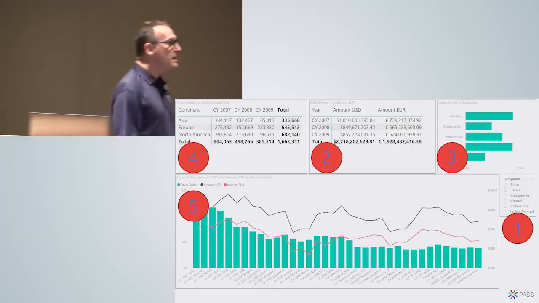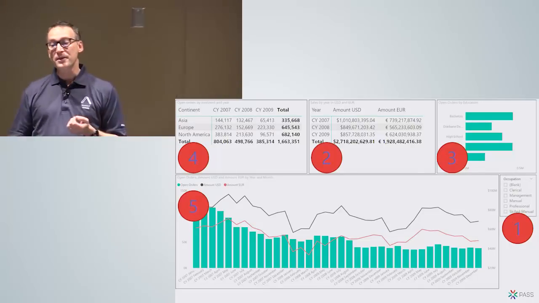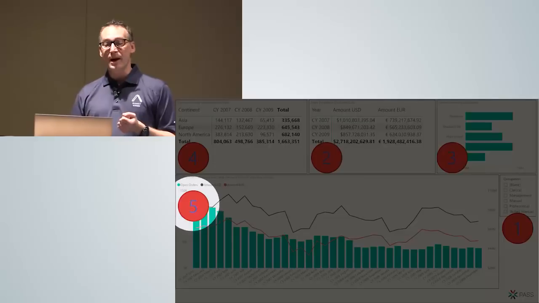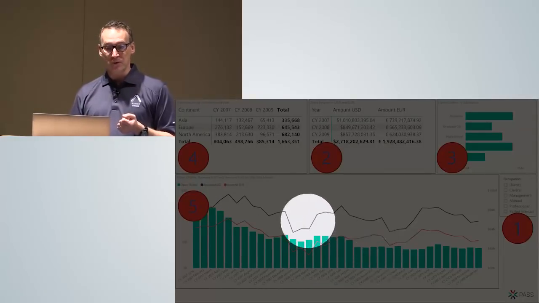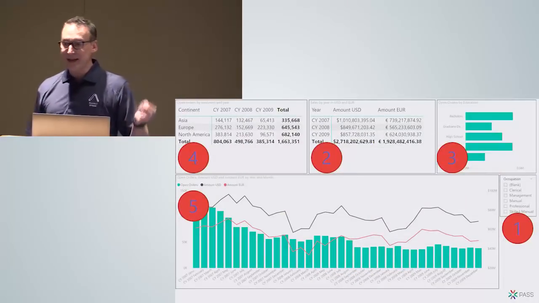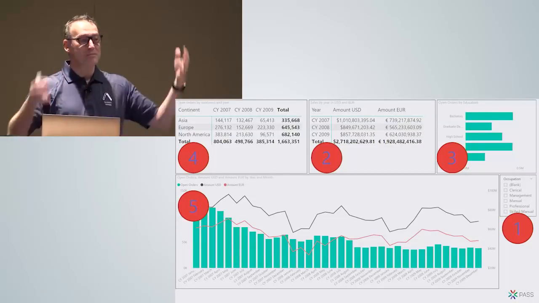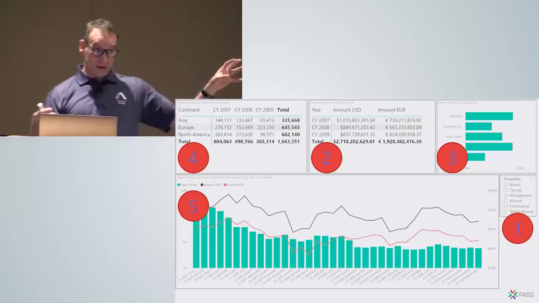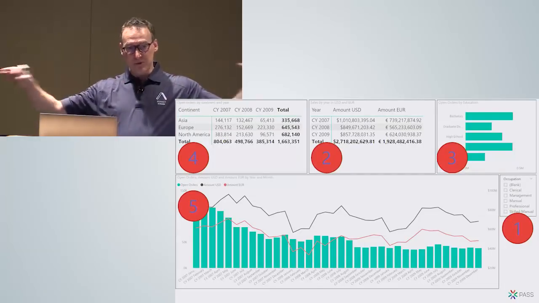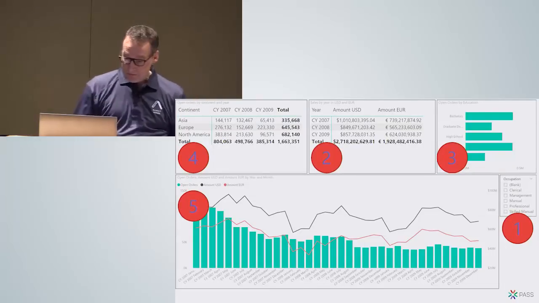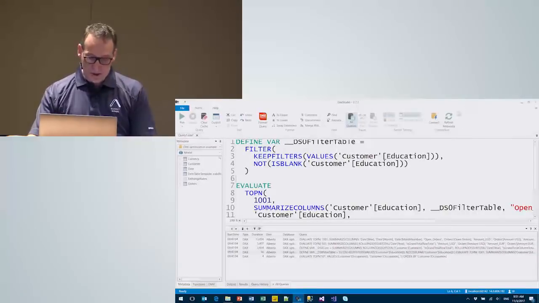So now we know that if we want to focus on something, then we need to focus on this one. We need to optimize this first of all, and we will be able to cut at least 13 seconds out of the report. And because the same measure is used in multiple places, it's likely that the benefit that we give to a query will propagate to all the other ones. Okay? So at least we know where to start.